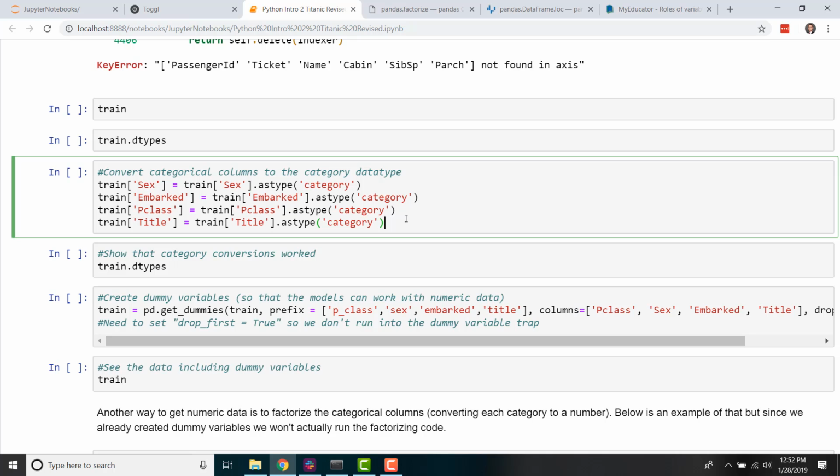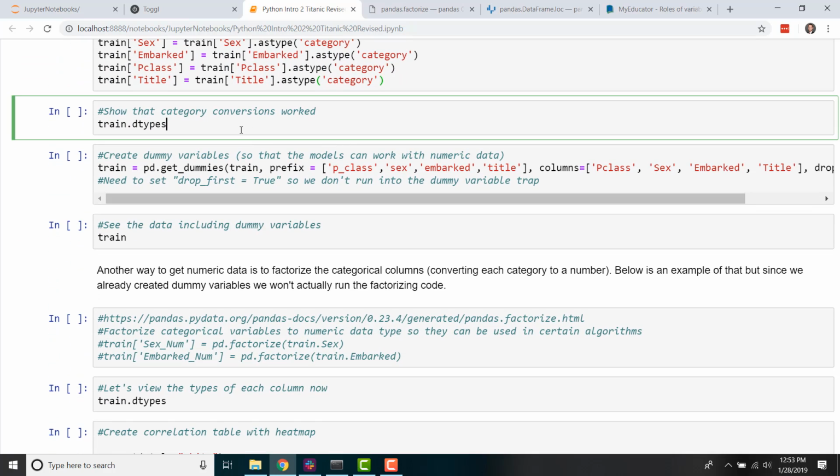So sometimes numbers aren't necessarily numbers. For example, the passenger class, P class, is 1, 2, or 3, whether it's first, second, or third class, but it's not a number you'd want to do math on. You can't find the average class, if that makes sense. So we're going to change the type to a category, even though it's kind of a number. We'll do it with some of these other categories too. They're usually strings or objects, but we'll convert them so that people in the future know that this is a category we're using. The main one we're changing is P class, but we're changing the other ones as well.